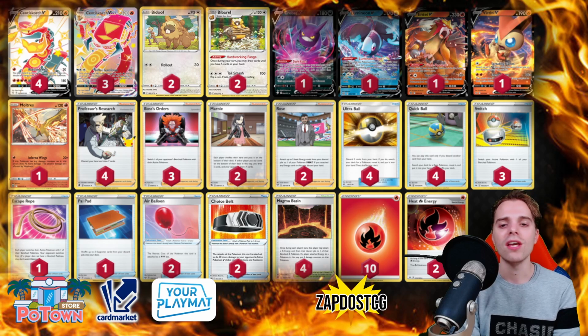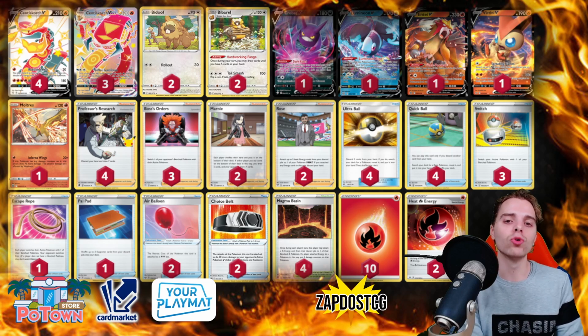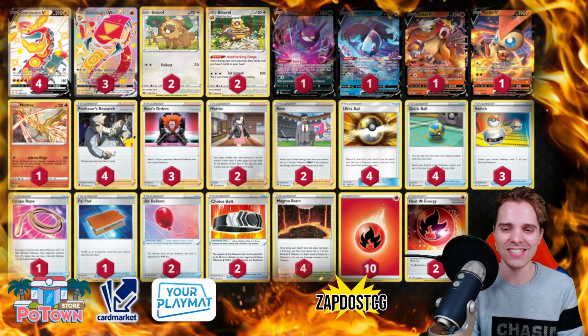You have 2 Air Balloon, you have 3 switches and an Escape Rope. So these will all make sense because you can then switch either into Moltres to have some significant damage output. You could attack with Moltres, slap 90, and then use, of course, the manual attachment onto Centiskorch, which then can, Centiskorch VMAX can then finish off some stuff because Choice Belt is just insane.